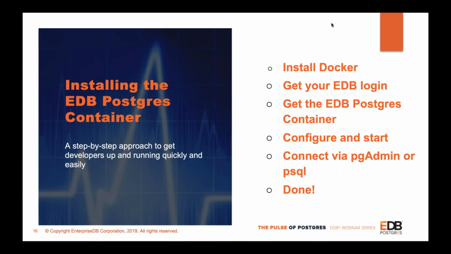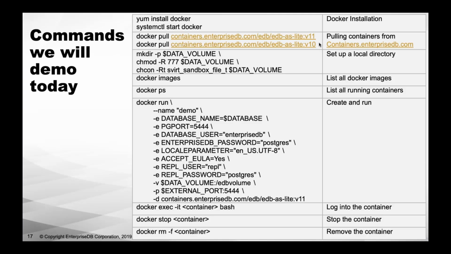So the steps to take are: install Docker on your environments. You can install Docker on Linux, that's what Shakti is going to talk about, and you can install the Docker environment on Mac, on Windows, on pretty much anything. Get your EDB login. That doesn't cost you a thing, and takes 30 seconds to get. Then we'll show you how to get the EDB Postgres containers, how to do the pull from the container repo, how to configure your storage and start the container, and how to connect to it via pgAdmin or PSQL. And you're done. This whole thing is not going to take a long time, and it's going to be really straightforward. Just to make sure that everything's absolutely clear, here are all the commands that we're going to use today. I'll walk you through those commands, and this listing will be exactly what Molly's going to send out after this presentation.